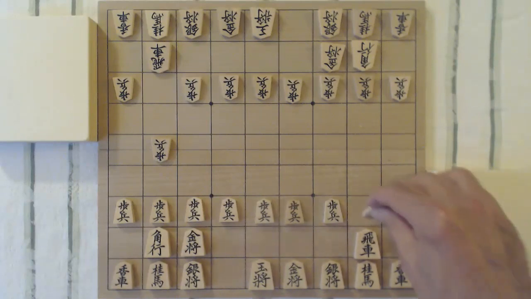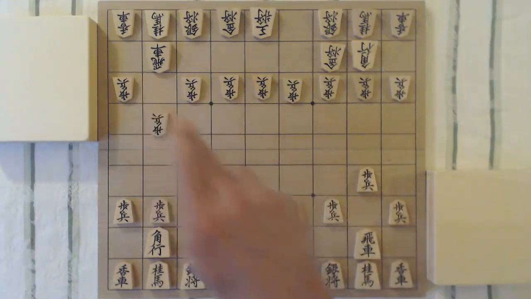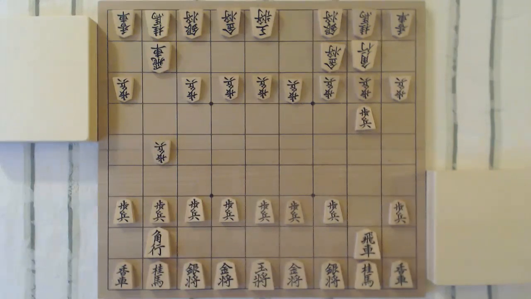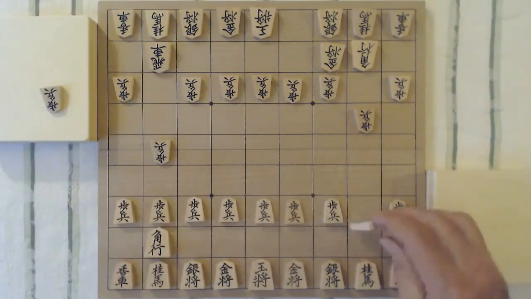And then there's a little trick here that's useful to know about, and it illustrates some features of shogi. Suppose you don't play this defensive move with the gold. Suppose you push, your opponent pushes, you push, your opponent pushes, and you push. Just keep on pushing, not bothering to defend. Your opponent can take that pawn, so he'll have a pawn in hand. You take back.